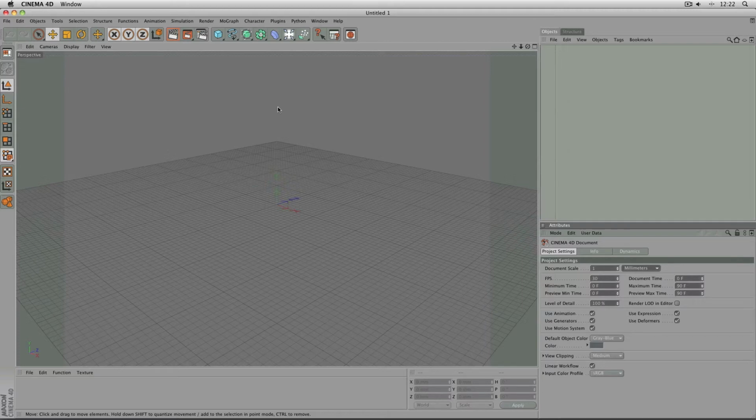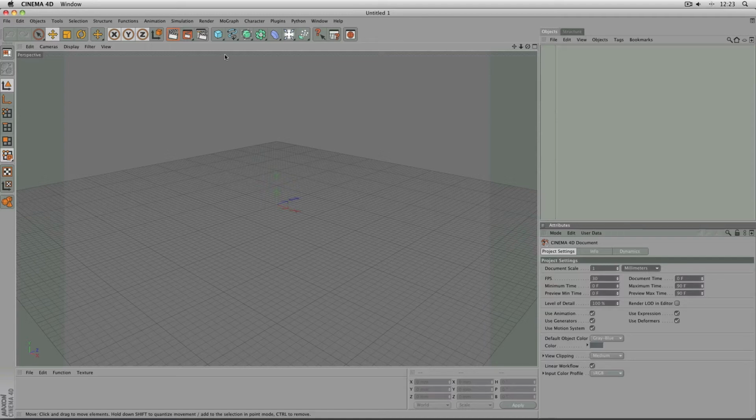Anyway, the second thing to note is the fact that I do not have an animation timeline down here. I've customized my display because I don't work with animation that much and I find it interfering and gets in the way, so that's not there either. Apart from that, this is just straight up simple Cinema.